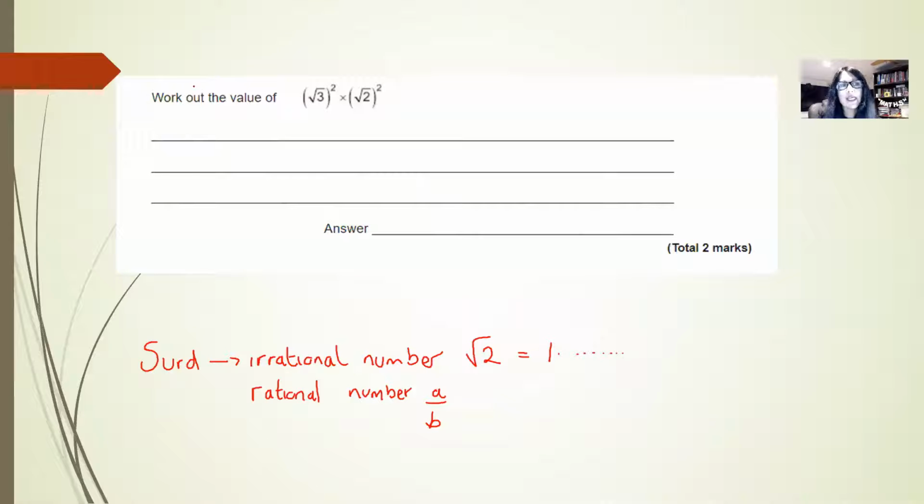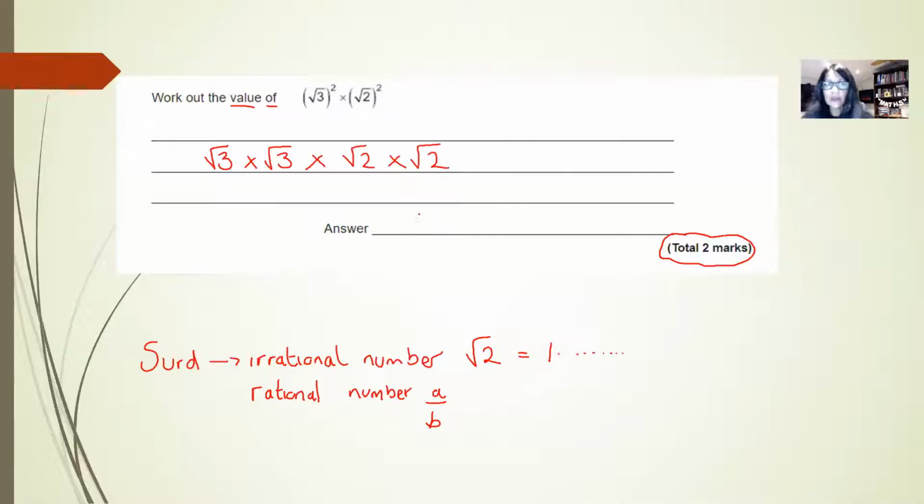So we've been asked here to work out the value of root 3 squared times root 2 all squared. Now, surd questions are usually, not always, usually non-calculator questions. Just a 2-mark question, so I would have about 2 minutes in the exam to work it out. So work out the value, so we want a number answer. So the first bracket, let's get rid of it. It says root 3 squared, so that just means times by itself, times root 2 all squared. So again, times by itself.